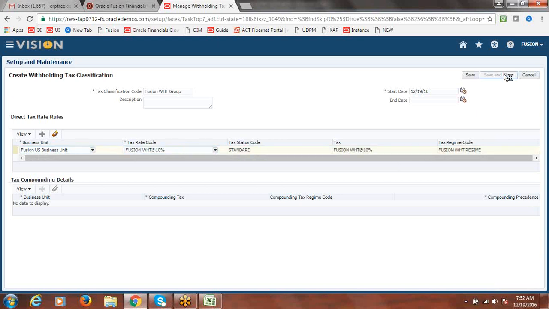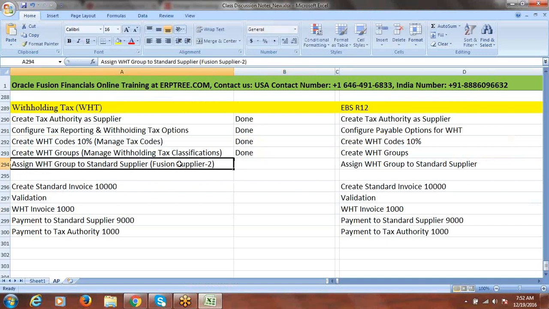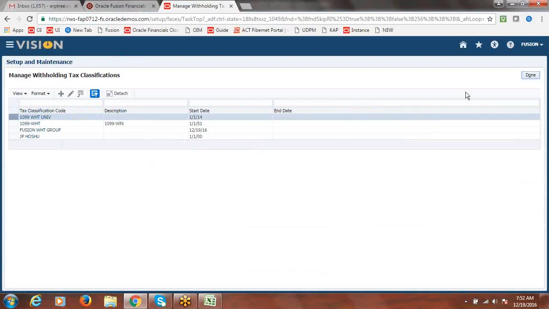Then you can say save and close. Okay, we created group also, classification also. Now this withholding tax group we have to assign to supplier. Before that we have to enable and we will be assigning. Our standard supplier is Fusion supplier 2.